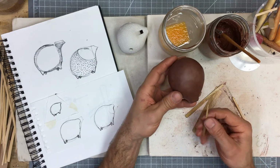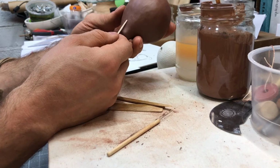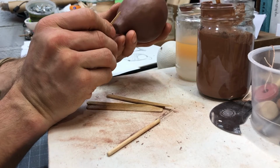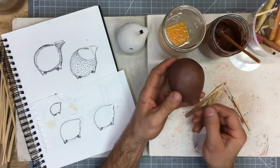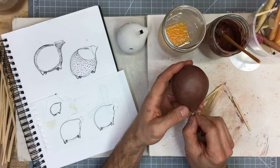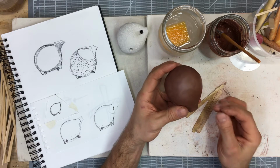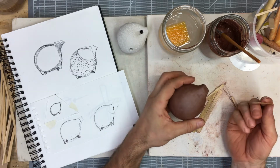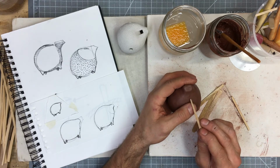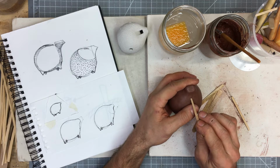So I have a very small mark here, right about where the window will open up, and I'm going to carefully mark about where I want the window to be, centered over the mouthpiece. All these marks are merely for the sake of measuring and marking, and I'll erase them all when it comes down to it. So I'm going to use my smallest fipple stick here and pierce down into the clay to begin opening that window.